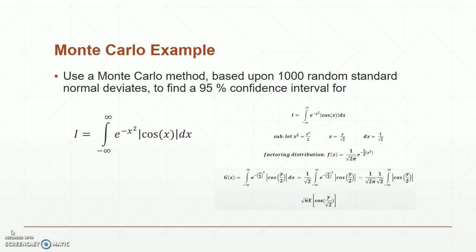As you can see on the right, you use that to manipulate the existing integral to pull out a distribution, and pulling out of the distribution is called factoring a distribution. And as you can see, you can factor out a normal distribution from that integral. Once you've factored it out and simplified it, you get an expected value. So you get the bottom answer here, which is the square root of pi times the expected value of cosine of y over square root of 2. In this way, you can now simulate these expected values over a distribution and get your prediction on what this will be from negative infinity to positive infinity.